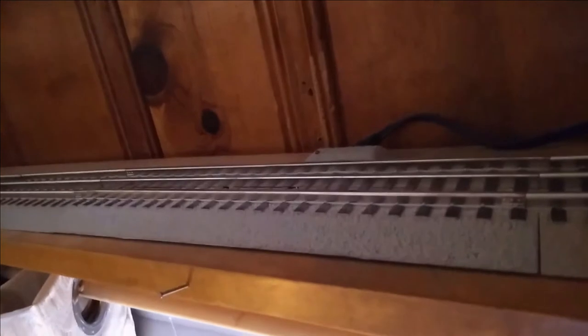The important thing to remember here is that what I'm doing is measuring. It has to go completely around the room at exactly the same height, which was according to my lowest point, and that was 8 1/16 high. So all around the room it has to go to 8 1/16 high for it to run level.